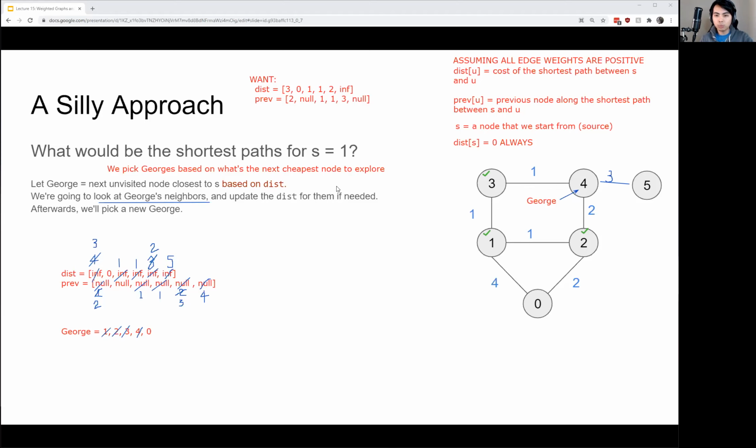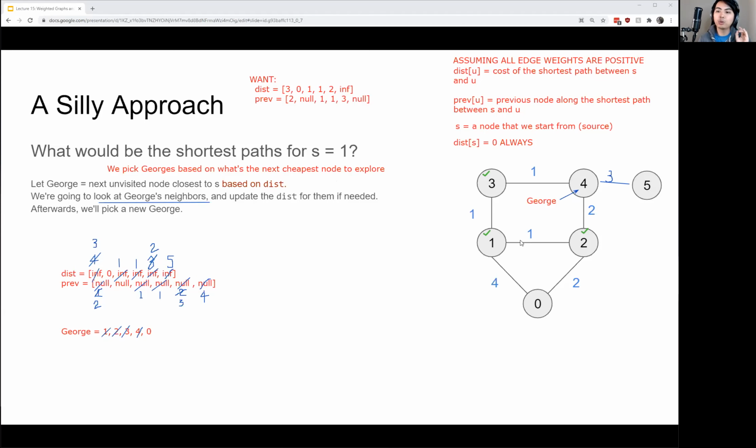Let me just make sure we're clear. We're taking a pause from what we were talking before. The question was, okay, why wasn't this previously 6 instead of infinity? This node here was infinity, and then it turned to 5 immediately instead of first going to become 6 and then 5, right? So that was the question being asked.